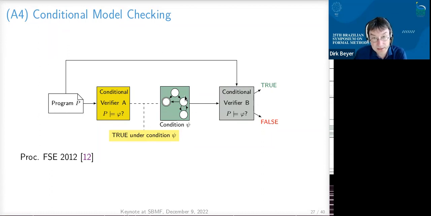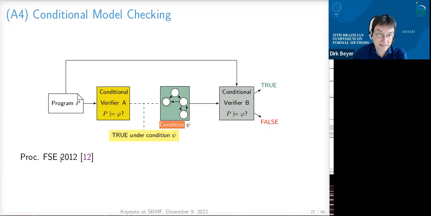And the condition describes the state space of the program that the first verifier has verified already. So the verifier B can concentrate on verifying the state space that is not described by the condition C. And this basically makes it subtractive, right? So the verifier B tries to verify what A was not able to verify. And we use this condition as exchange of information here.